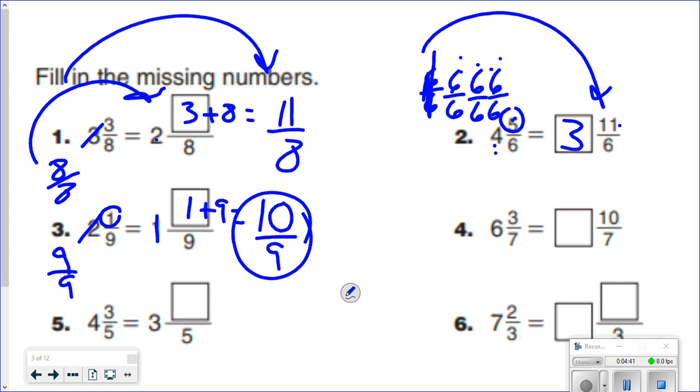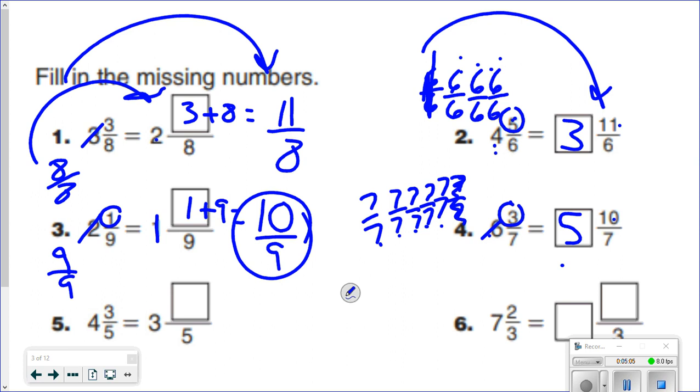Moving on over here. It looks like here they took a 3 and they added a 7 to it to get to a 10. That means they took one of these 6's away and made it a 5. Because each one of these 6's would be 7 over 7, 7 over 7, 7 over 7, 7 over 7, 7 over 7, 7 over 7. We took one of these away, so now we're left with 5. 1, 2, 3, 4, 5. They took that 7 and they stuck it into this problem. Hopefully this is making a little sense here.